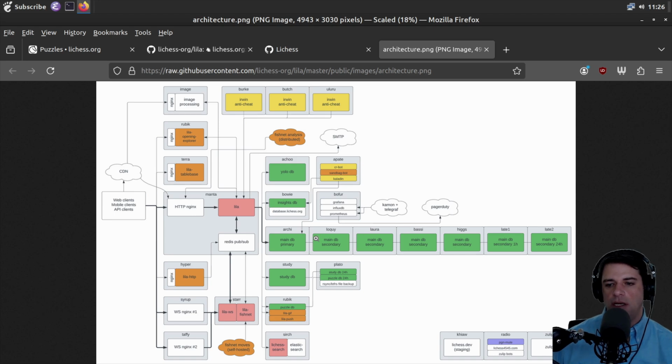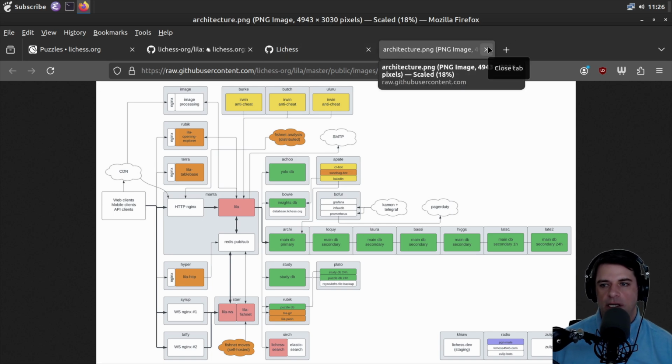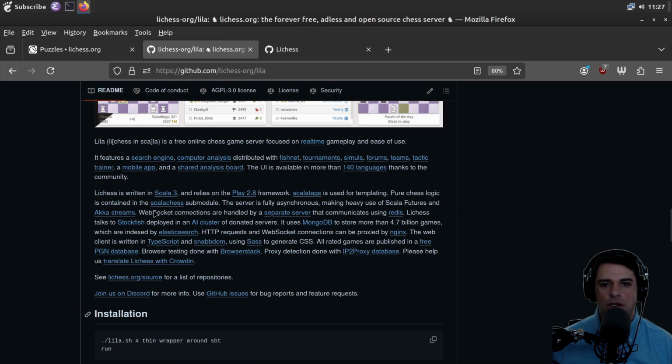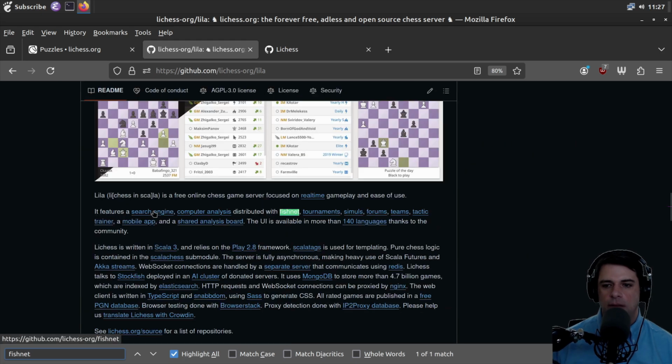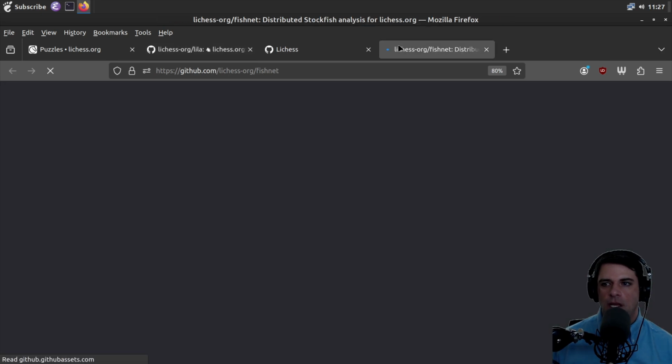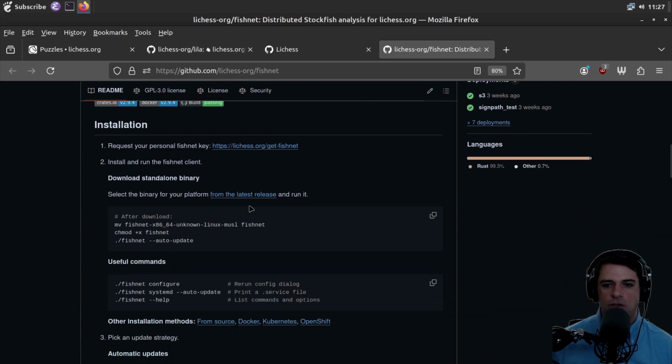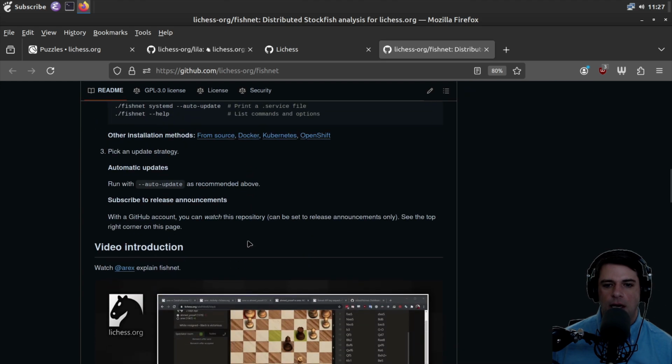We're not going to see all of the repos for these. I think one box is relatively probably around one repo. But since I was asked about Fishnet and the puzzle creator, I want to at least say a few things about that. Fishnet looks to me like it's essentially doing volunteer computing, in the sense that you set up your computer, and they'll send you a game to analyze.